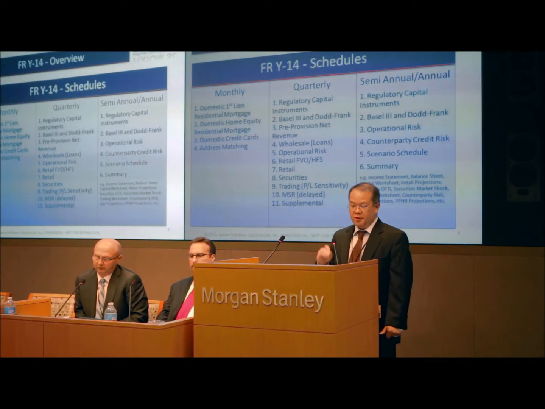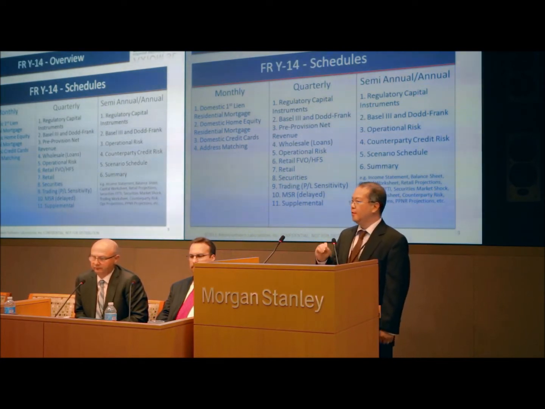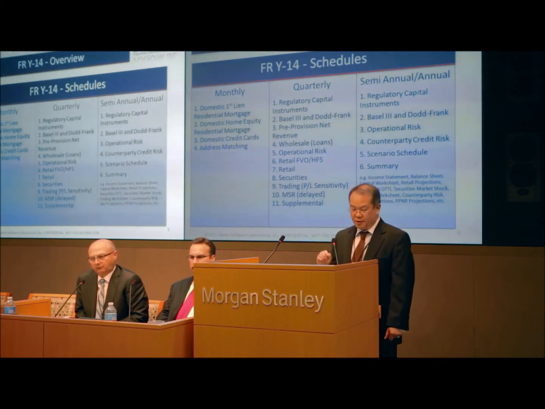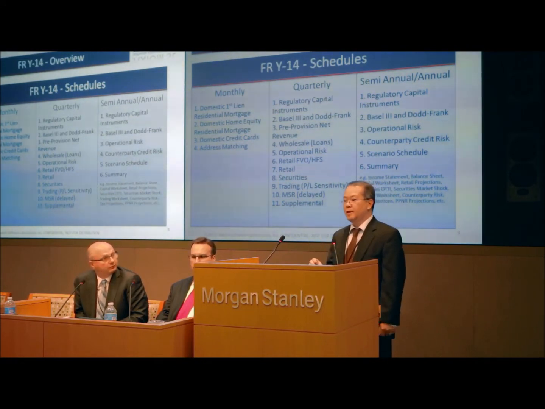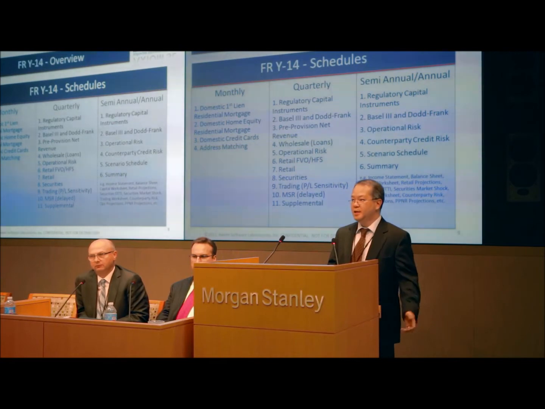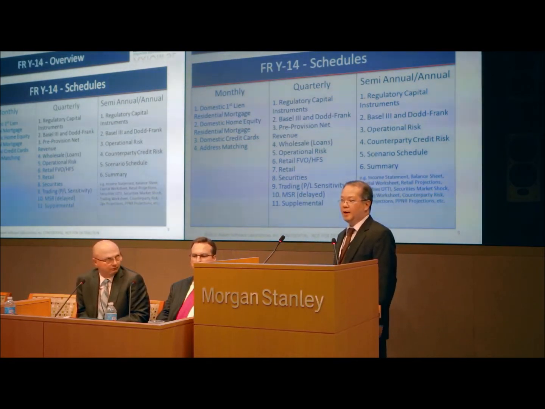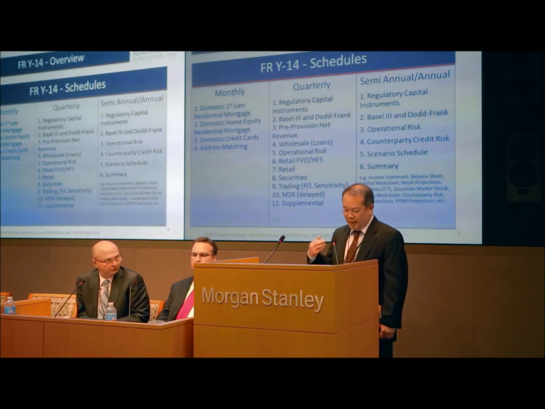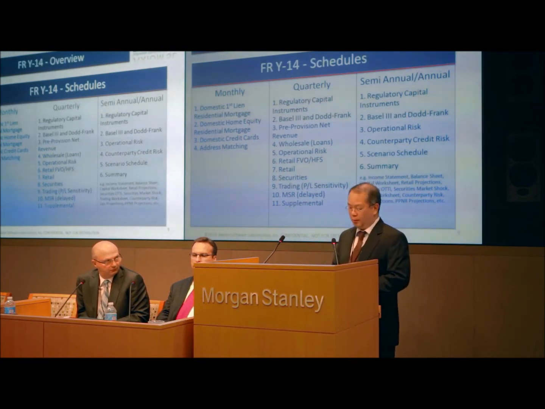A lot of the data you use for monthly and quarterly can be driven off of the FR-Y-9C core report, or even the 101. The challenge, though, is the data here that's needed is a little bit more granular. So you need to think about what you have for Y9C, how you report on Y9C, but then think about how to get more granular information. If you can do that and centralize in a single platform, you will achieve that dream of having everything in one place where you can reconcile all the data between what you reported on 9C, what you report on Y14, and whatnot. That's what you're trying to achieve. So this is something that I think Axiom can help you with.